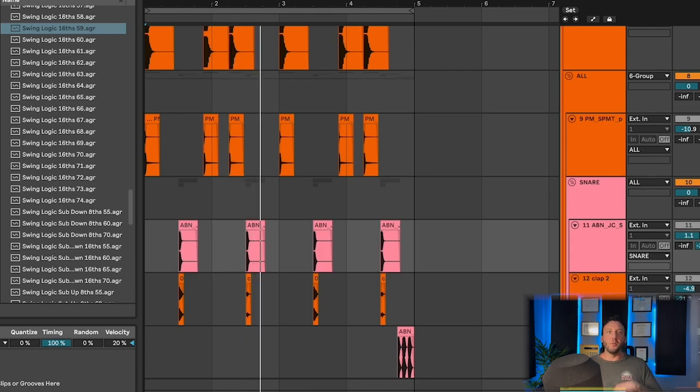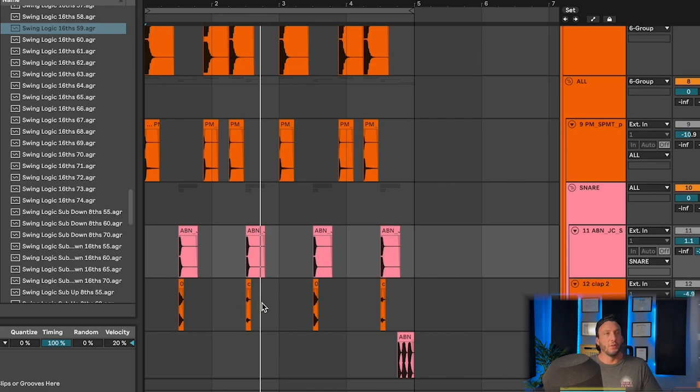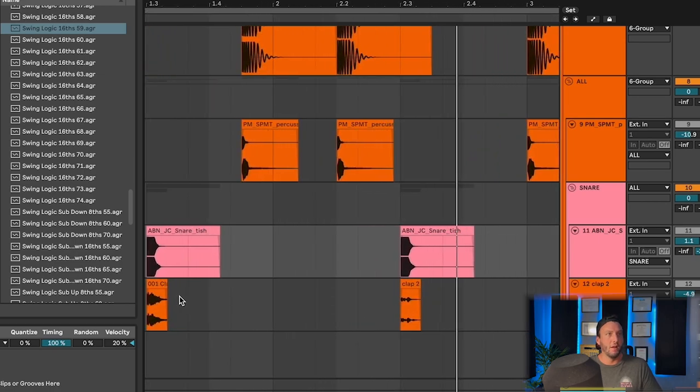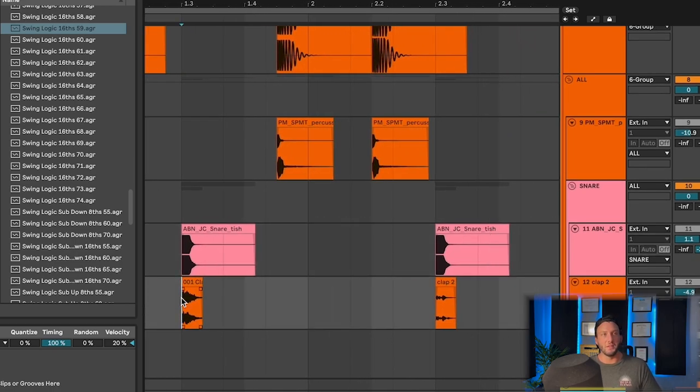So it adds just that little bit of dimension, a little bit of depth, a little more texture and transient. And this is really, like I was saying, about feel. So you typically want to stack stuff that has elements that the other one doesn't have. So I have a super heavy or transient heavy snare here. And this clap is a little bit less transient heavy. It's a little bit more compressed and low. So the two of these together give you a bigger sound. If your snare is sounding quiet or thin, layering like this and compressing will really help beef it up a little bit.